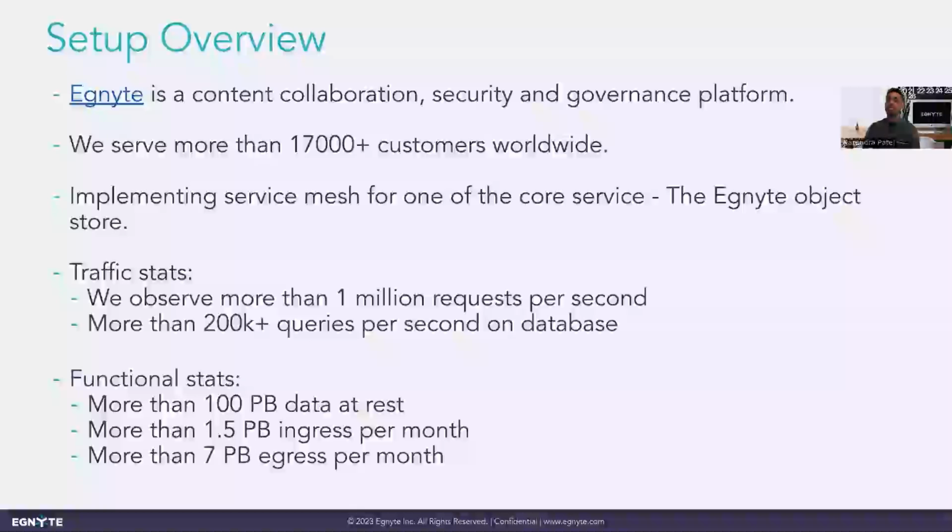So this is constantly growing, and this is a very high traffic app, and hence we need to ensure the traffic to the service is always safe, secure, legitimate, verified and validated. So for that reason, it's important to have a solution like Service Mesh. This is one of the reasons why we implemented Service Mesh for the Ignite Object Store.